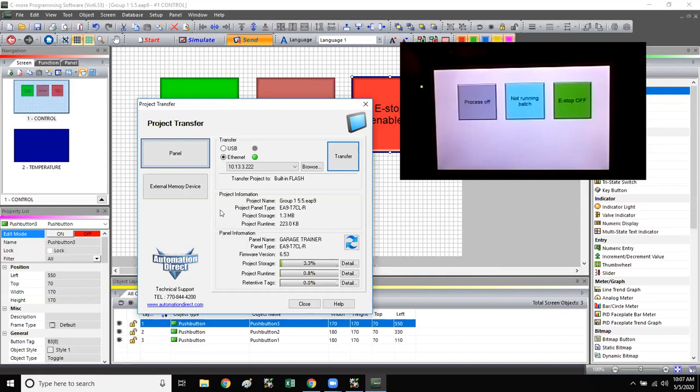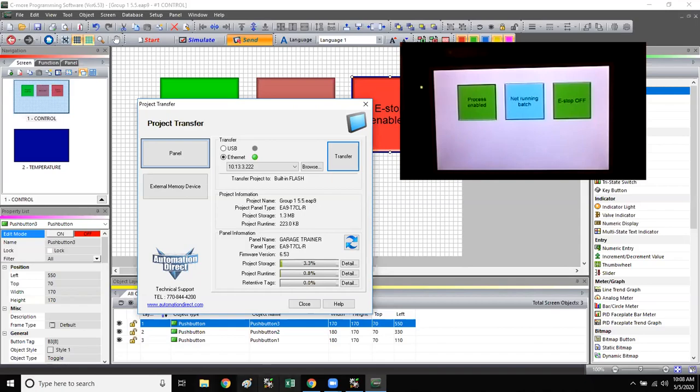So if I hit enable fan, and then if I hit, you guys probably can't see it, but it's running. Up 2 is running.